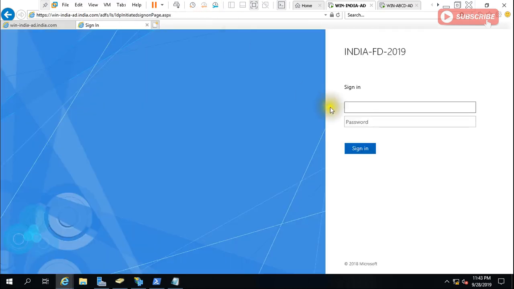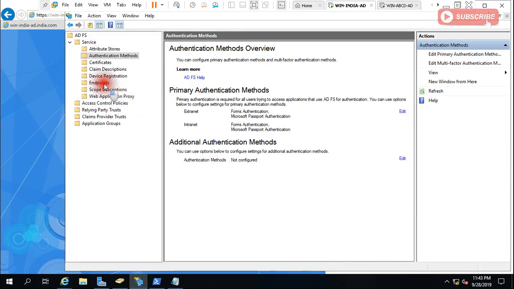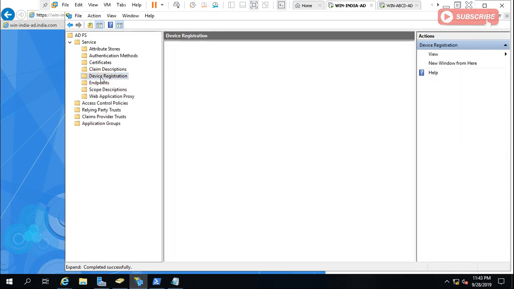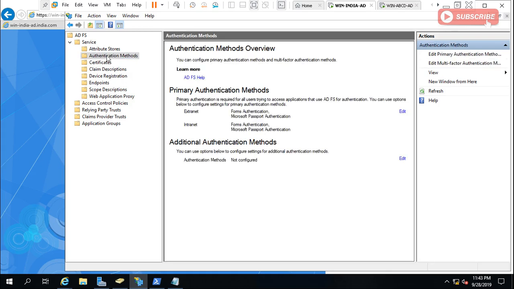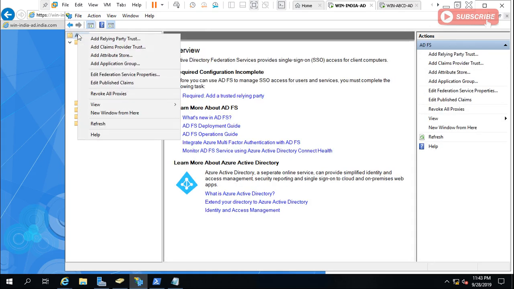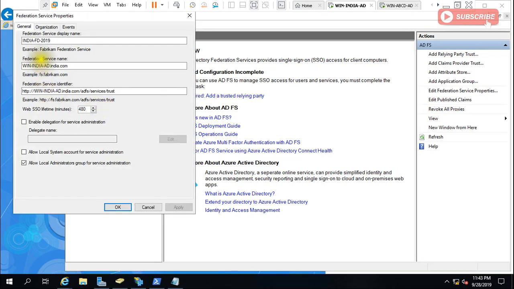As you can see, it came from here, and if you want, you can change even this name from here. Like edit federation service properties, if you go from here you can change this. I can remove it from here, or let me give my name to just show you.